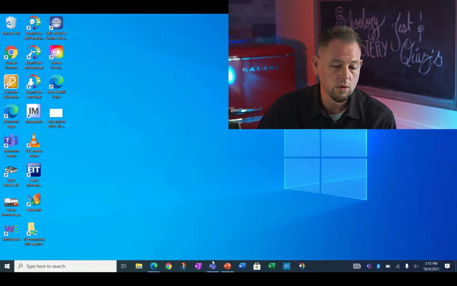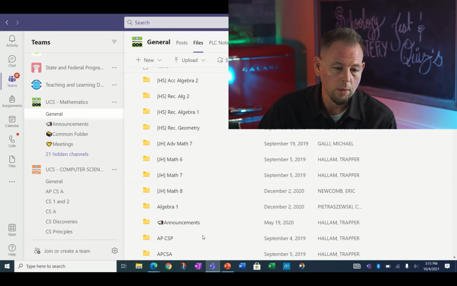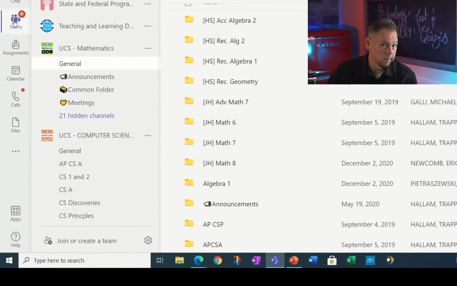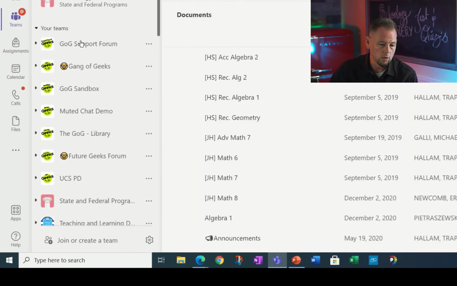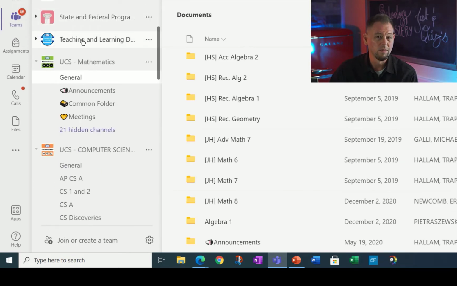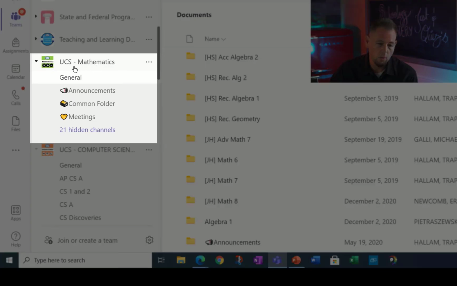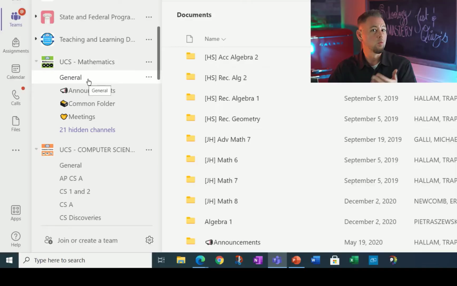So let's navigate over to our Teams, and we're going to open it up, and we're going to click on Teams. Once we're in our Teams, we're going to scroll down to our curriculum team. For this video, I'm going to use the math team. So I'm going to come down here, open up my math team, and go to the channel. There's one of two channels, I guess, where you'll find these Exam View test banks. Most likely in General, but they may also exist in the Common folder. At some point, we'll put these together, but right now they may be in one or both.